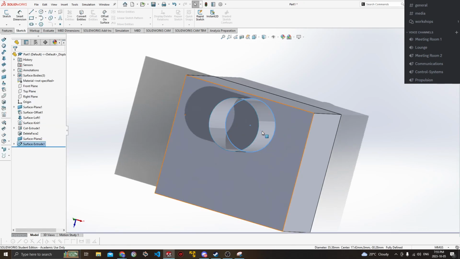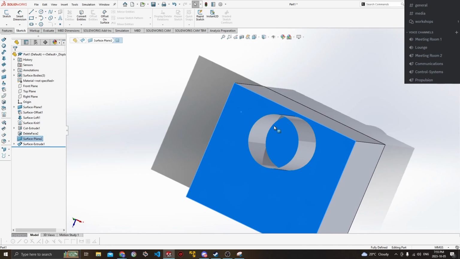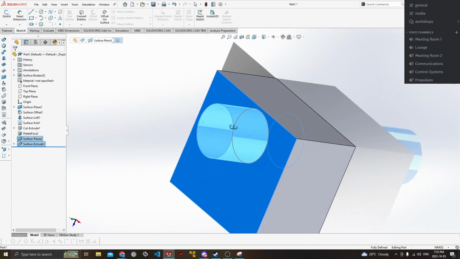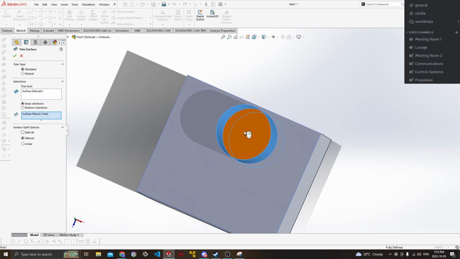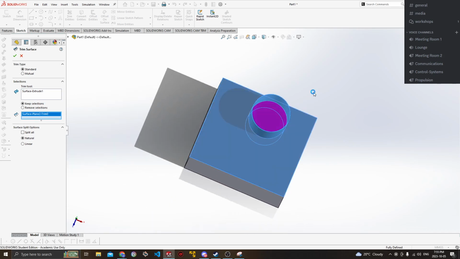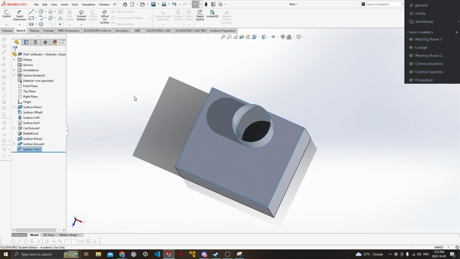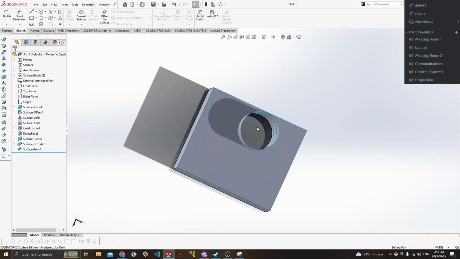The size does not matter. What we want here is just to make sure that the object that we're using to trim our planar surface intersects both sides, okay? So what we're going to do is select them both, and we just do trim surface, and you can see we can select which part we want to remove. So what I'm going to do is click remove selections and hit OK. Okay, so you can see now that that face that was there is now gone.